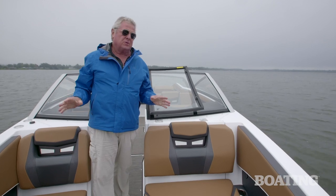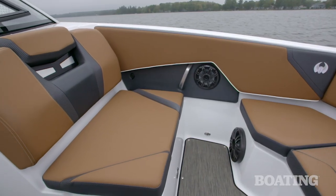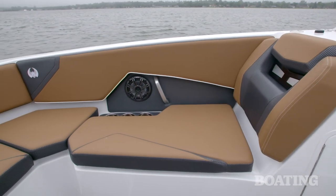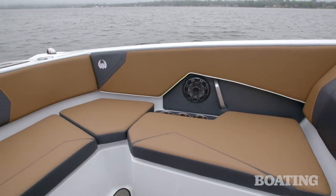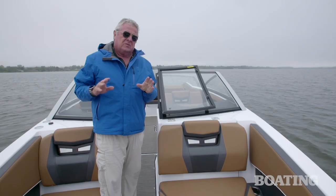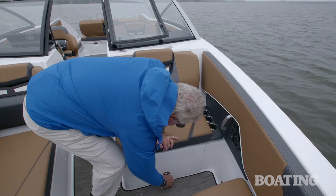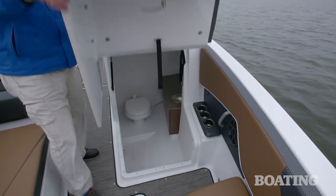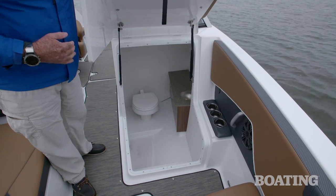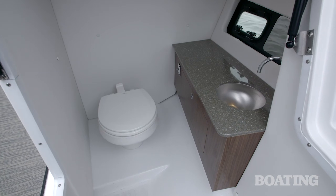Now, if you don't think you have enough passenger space in the cockpit, take a look at this forward seating. You've got an extra wide seat here on the port side. I like the leg space here, and then wrap-around seating on the starboard that goes across the bow. It's an extra wide bow, and that gives you more seating. But Scarab's designed something here that I've seen for the first time — no one else offers this forward compartment access to the head compartment. It gives you plenty of room inside and an easy way in and out.